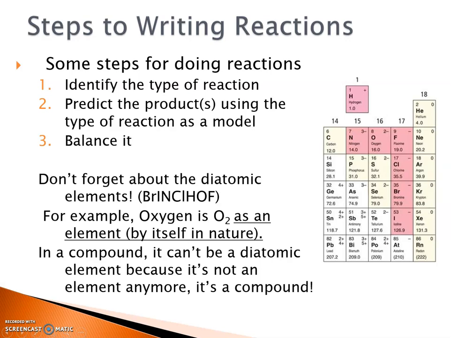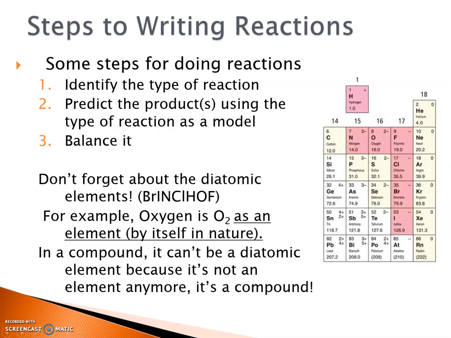As you can see, we have nitrogen, oxygen, fluorine, chlorine, bromine, and iodine, and then hydrogen, which is way on the other side of the periodic table, that's just been brought here for the purposes of this. So you've got an upside down hockey stick and a puck. Those are your diatomic elements. What that means is that as an element by itself in nature, it will always be found as a gas, and it will always be found having 2 together: O2, N2, F2, Cl2, Br2, I2, H2. We're always going to see that when it's by itself in nature. Once it's put into a compound, it's not a diatomic element anymore because it's not an element anymore.